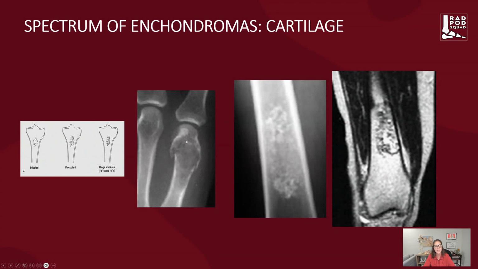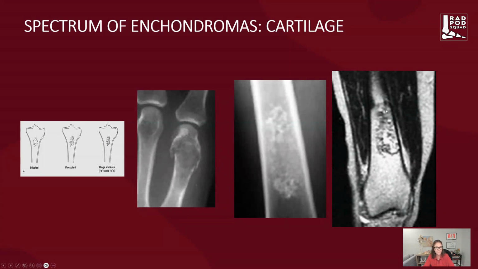Here we're seeing an enchondroma pathologic fracture. Here we're seeing more of the ring and arc version, and here we can see it on MRI very well defined. And using our bone RADS category, we're going to be able to assess this further, assessing the degree of endosteal involvement. And if it's going to be less than 5 centimeters, fulfilling all the criteria for an enchondroma, we're going to term that out as benign enchondroma, no further follow-up.